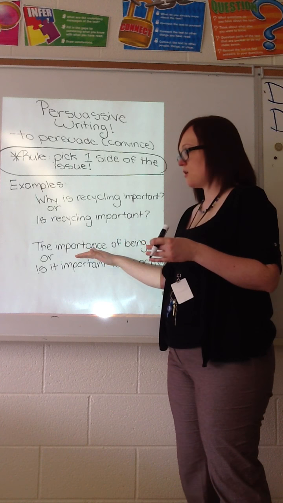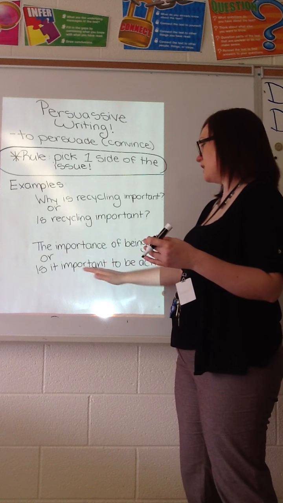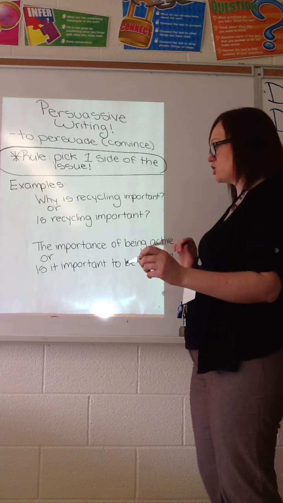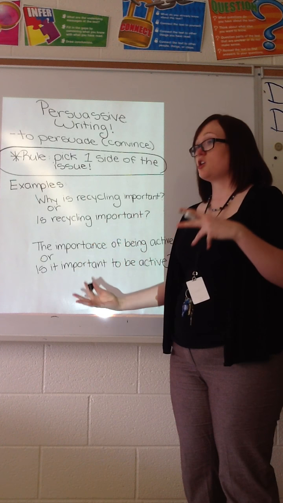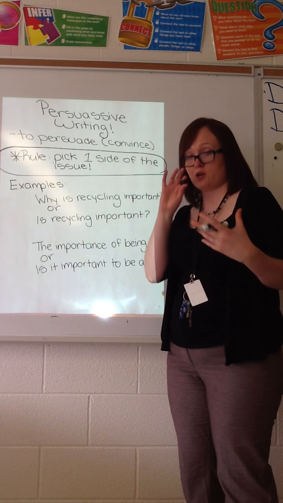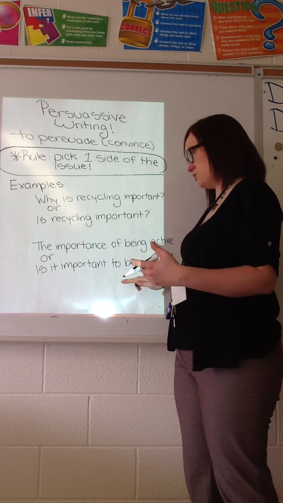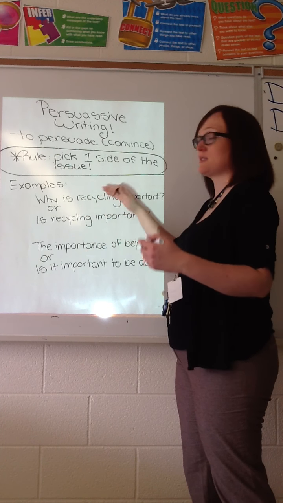Why is it important? Or if they're letting you choose which side of the issue you're going to argue, is it important to be active? Question mark. And then you would choose. You wouldn't argue both sides, that it is important but it's also not. You would choose one of the sides. Either one is fine, and in a moment we'll see which one is better to do. How do you choose what side you're going to argue? Often in EQAO, they tell you which side they want you to argue, but sometimes they don't, and then you get to choose.